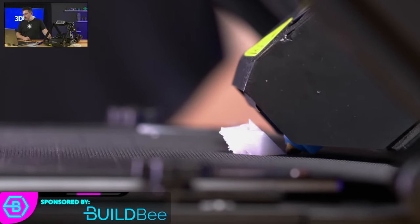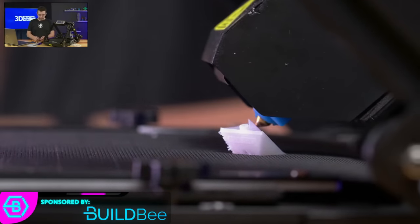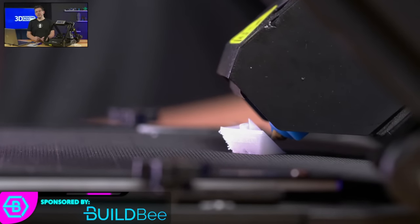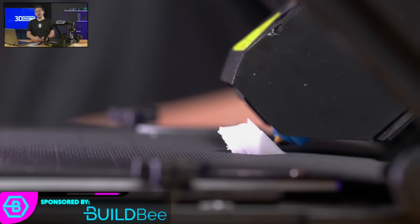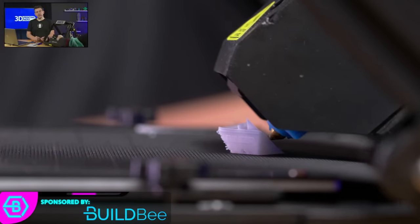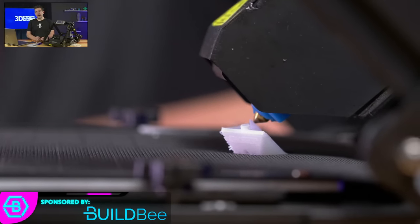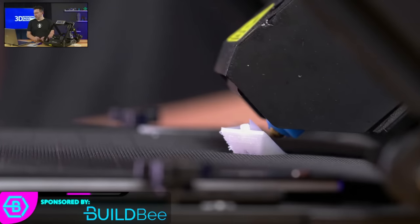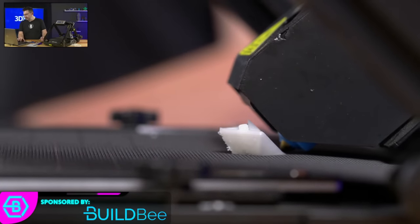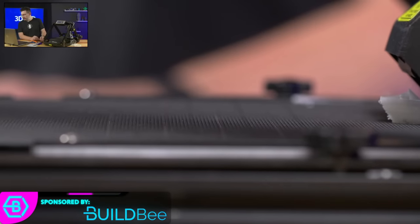Kepwell, any thoughts on the Duet 3 ecosystem? I don't have enough experience with that to really weigh in on anything. I have a Project R3D Daedalus. I don't know if that's Duet 3 on there or not. I kind of don't think it is. Maybe. I haven't played with it. That's unfortunate. I'm sorry. Shoot, I just kicked it. Sorry about that.